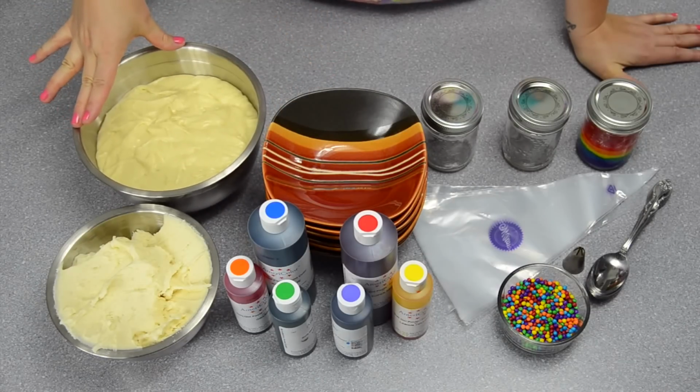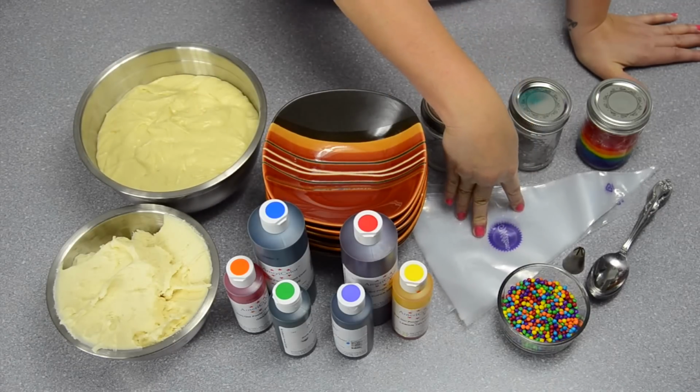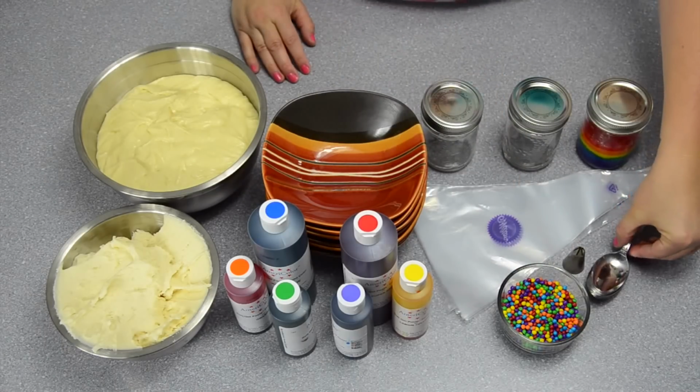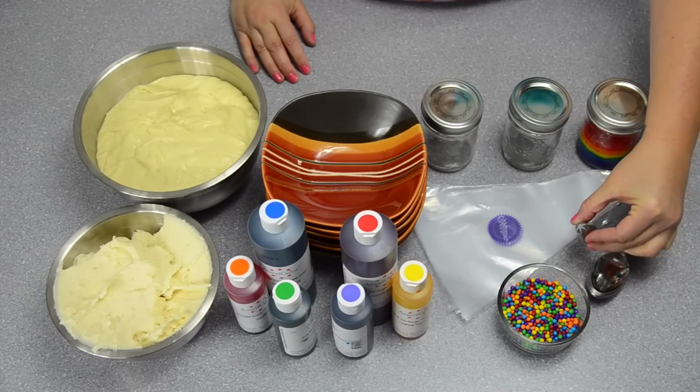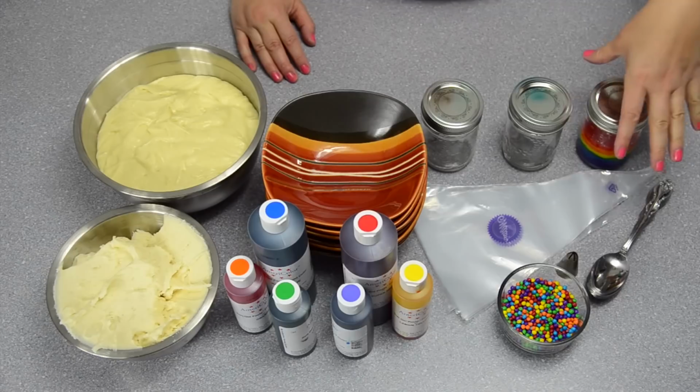You're going to be dyeing the cake batter, so you're going to need 6 different bowls, 6 piping bags, rainbow sprinkles, 6 spoons, and I'm going to be using a 1M Wilton tip for decorating the top of the cupcake jar.